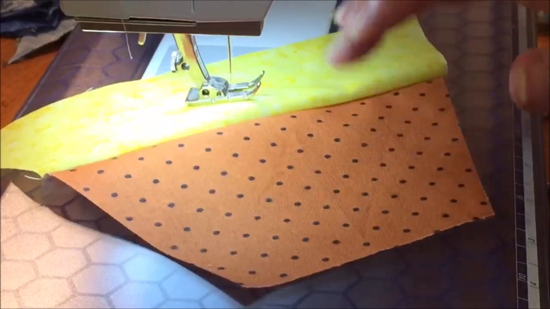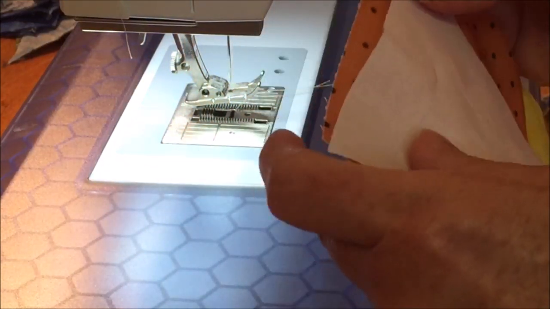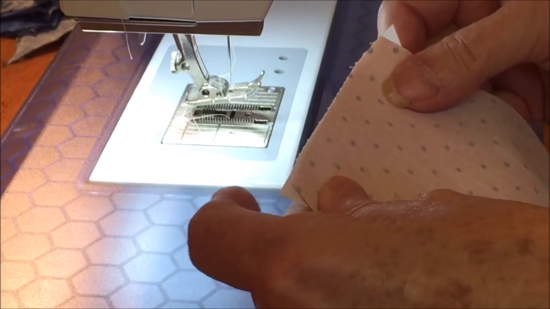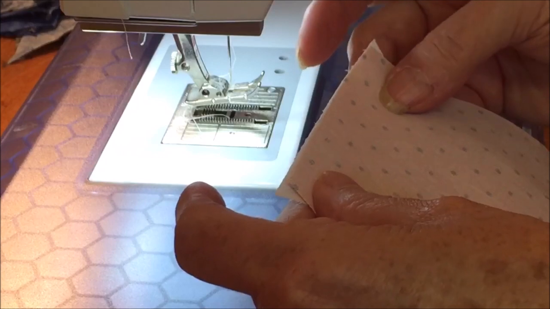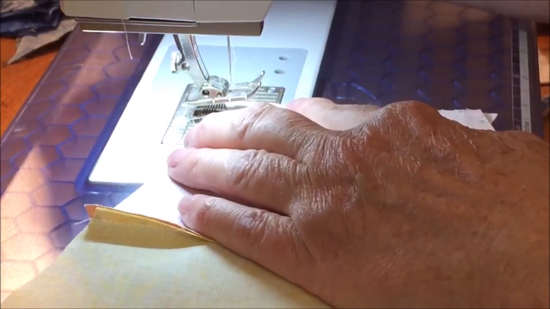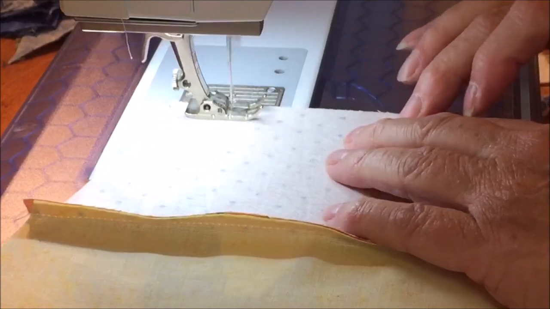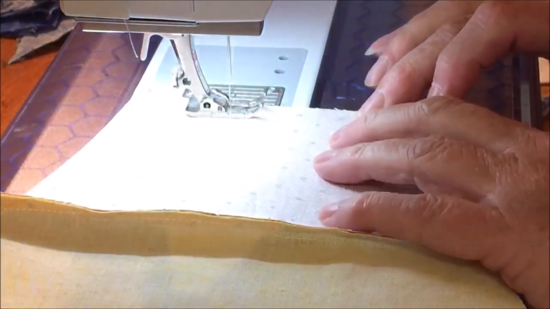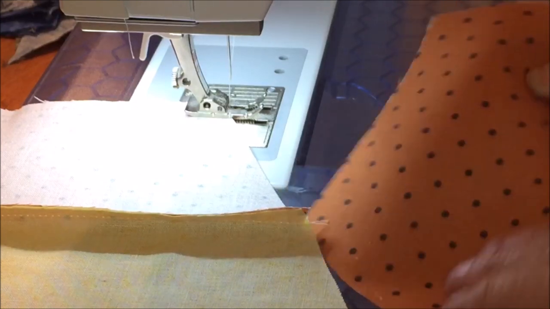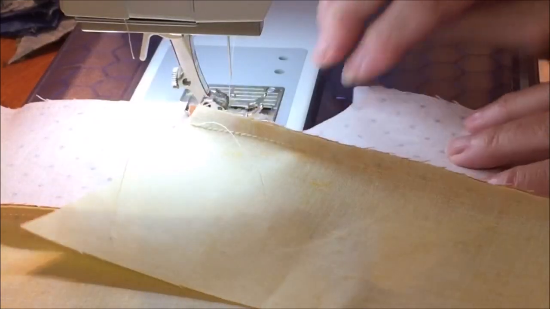After sewing the yellow and orange piece together you're now going to sew on the white piece. And do the same thing. Line it up. And the white piece, again I'm going to turn it over so you can see, is a little longer than the bottom of the orange piece. Just center it and then begin to stitch. And again do a continuous stitching. And one thing that that does when you're doing this is it makes it go fast and also you are saving on thread. And that one's done. I've got the next piece with, of course, right sides together. I'm going to line up the two pieces and stitch.